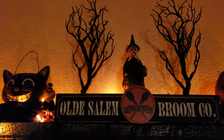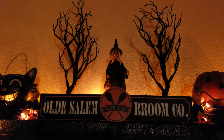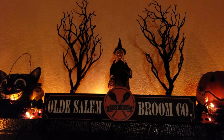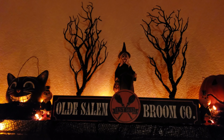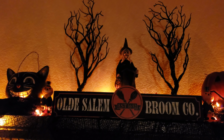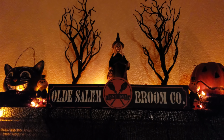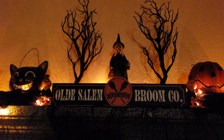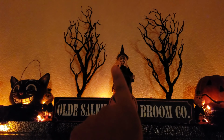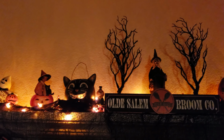And these trees, you guys, oh my gosh. We found them in Target Dollar Spot. I think they are $3 or $5. I can't remember. They're five. And the ones in Target, where the Halloween section is, they do have ones with the lights on it. And they wanted $15, but they look kind of crappy. These were the best trees ever. So next year when I find more, I'm gonna buy more.